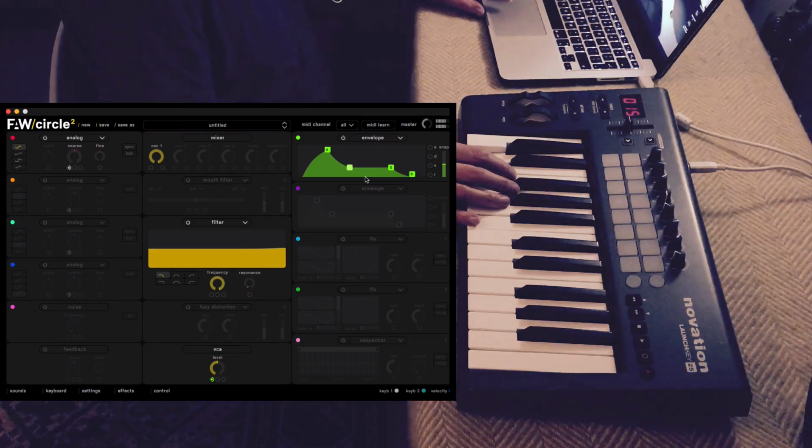Nice and clear. Sustain level, it will stay there as long as my key is held down. Now when I let go, it's going to fade down. You're going to watch it go from that S to the R. So as I said, for educational purposes, this is fantastic.